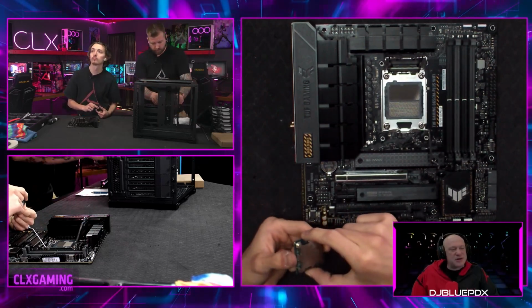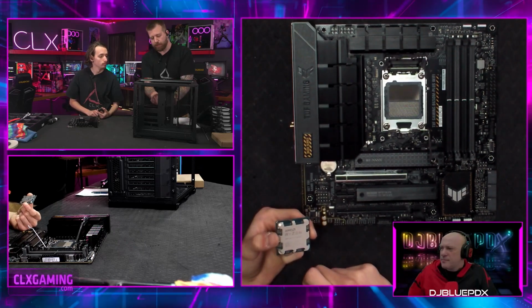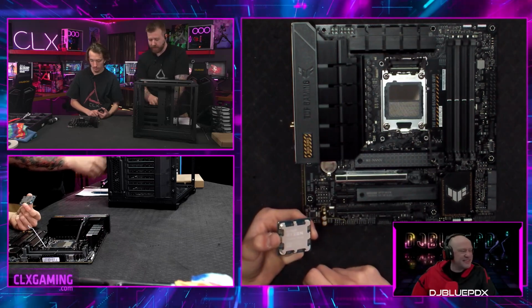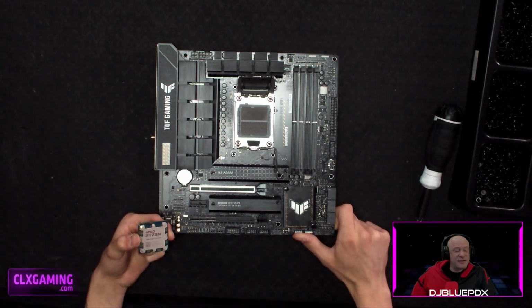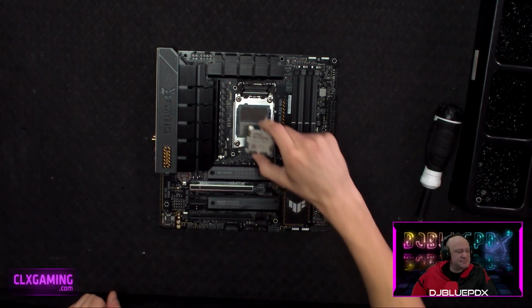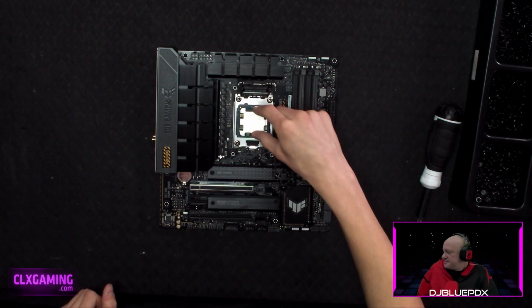Okay, so I have a question about that. What's that cache used for? Yeah, so that cache is basically the first memory the CPU is going to look at when preparing for some tasks. So it being stacked on top allows for more of it to be on there. So that's why it's pretty cool. And we'll see what happens. It's pretty nice, like groundbreaking technology, just to see where it will be in a few years.